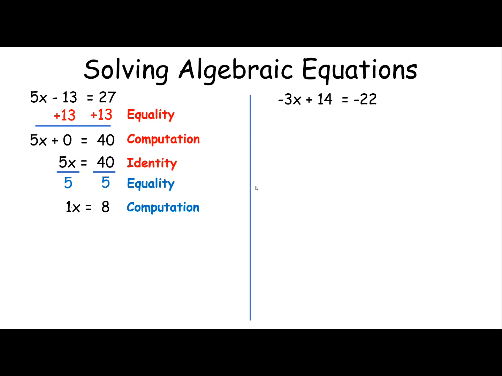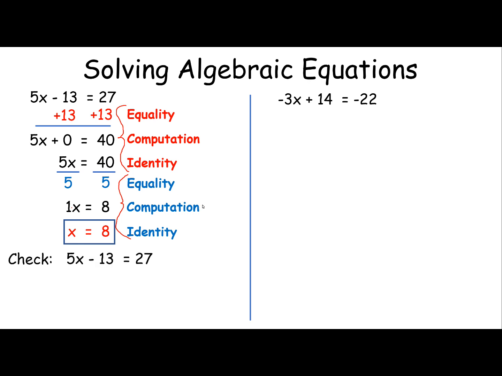We deliberately picked the multiplicative inverse, or that times 1/5, or the inverse operation of division. We intentionally did this because we wanted this to be a 1. Because as soon as that's a 1, we know the multiplicative identity says multiplying by 1 doesn't do anything, and we're finished. Now, I did that pretty quickly because we've already done this exact same process yesterday. Notice, equality, computation, identity, equality, computation, identity. I do this pattern now twice in a row. Yesterday, with a single-step equation, I just did it once. With a two-step equation, I just do it twice.